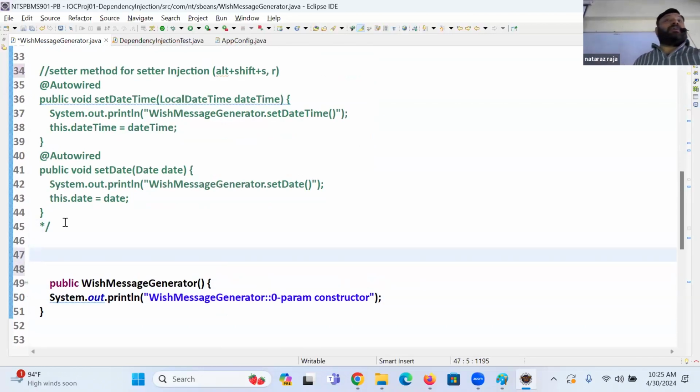Okay, now I'm going for what? Arbitrary method injection. Target class arbitrary methods will be called and executed to complete injection with the target spring bean class object of the IOC container. Shall we see that one? Yeah, let's see.